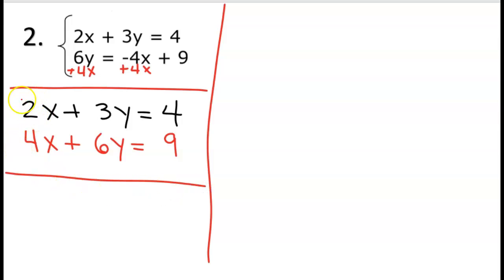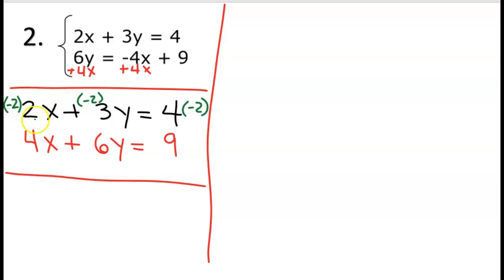Now, if I'm going to cancel out the X, what number am I going to need right here in this spot to cancel out the 4? A positive 4 is not going to cancel out another positive 4. I need a negative 4 right here. What am I going to have to multiply to get a negative 4 right here? I'm going to have to multiply this by negative 2. And when you multiply, can I just multiply this by negative 2? When you multiply, you have to multiply everything by negative 2 in order to keep the equation balanced.